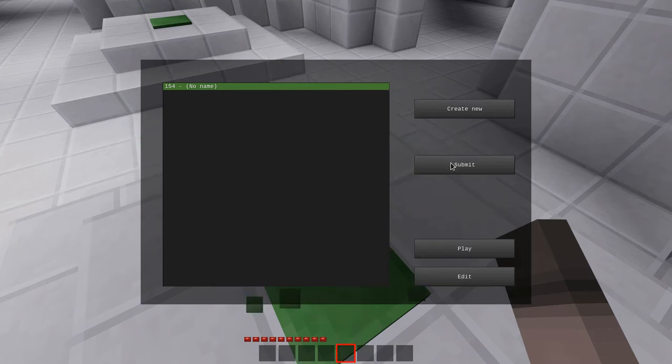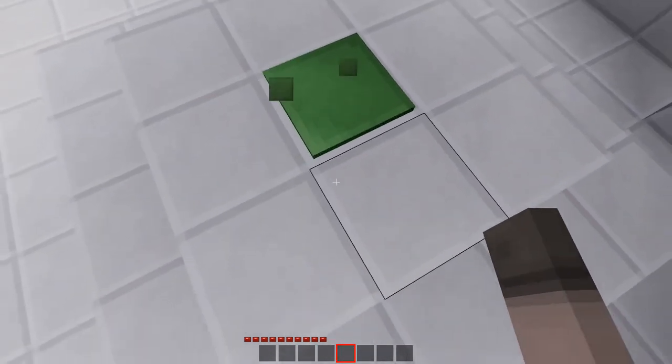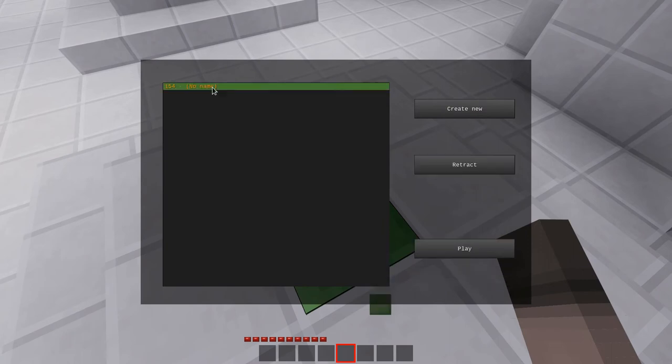The submit button allows me to tell the admins of the server that the box is finished and ready for testing. When you do this, the box becomes not editable. You can no longer edit your box after you submit it. We want to make sure that people don't accidentally ruin the experience of other players or destroy something which actually had some value for other players.